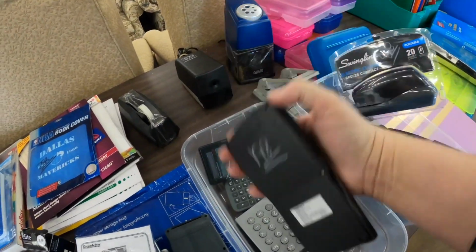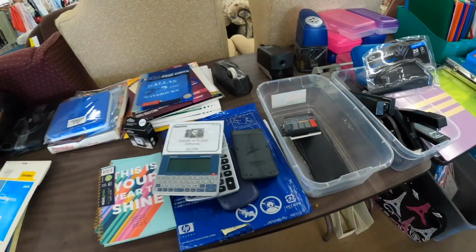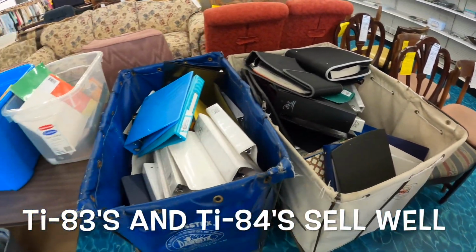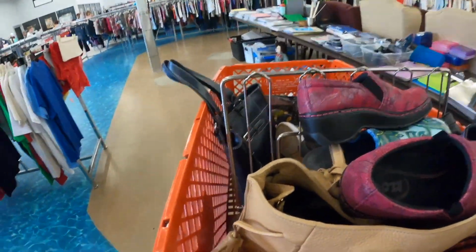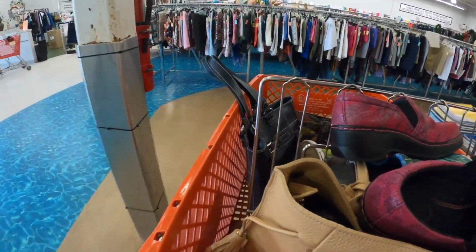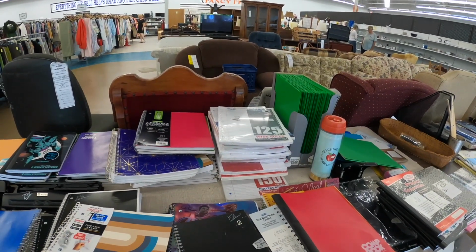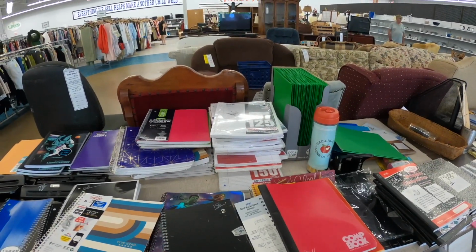So I'm going to keep on looking for calculators. And here's the little Texas Instruments, but the little ones, they're not great sellers. So I think I'm going to leave those behind, but I am going to run down here and just see if there's anything else that catches my eye. Most of the video games, things like that, they keep in the cabinet up front. It's very crowded up there right now, so I'm going to turn this video off for right now, just so that we can get towards the front, and then maybe if it clears out a little, I'll turn it back on and show you what's at the counters. All right, I'll be back.